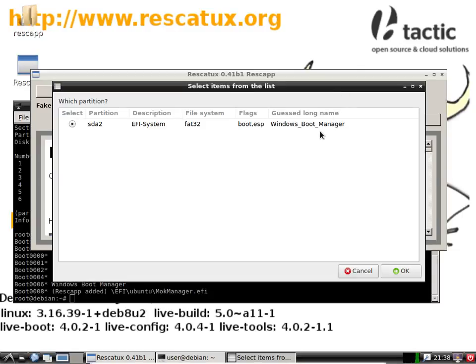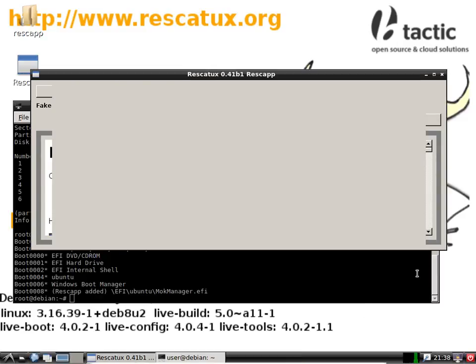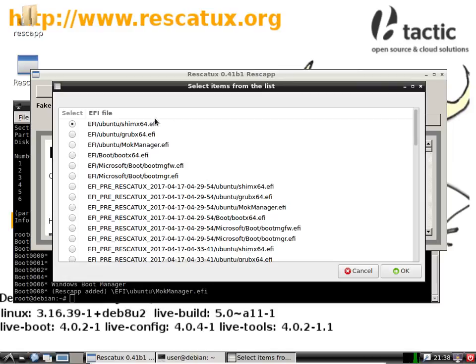So we select the ESP partition where we want everything to happen, and let's suppose we want to use this one, which is usually used on secure boot from Ubuntu. So let's suppose we want to use the EFI Ubuntu shim in the place of this one.